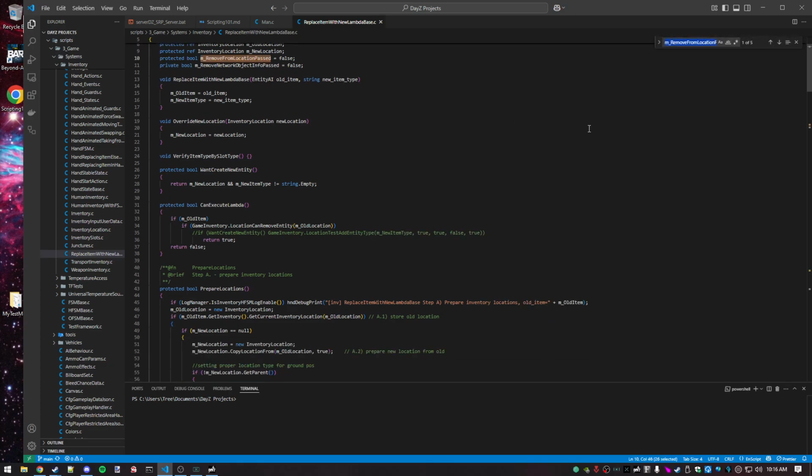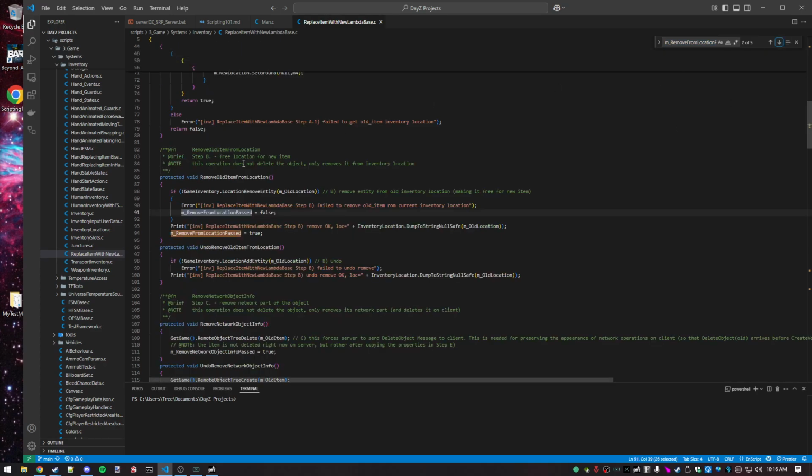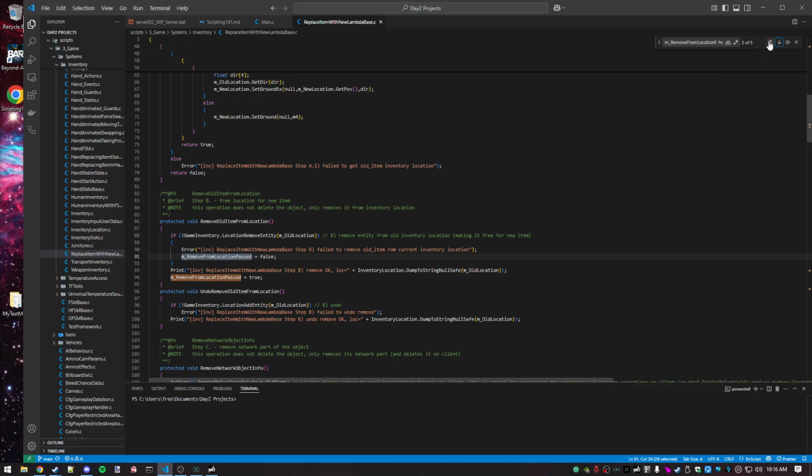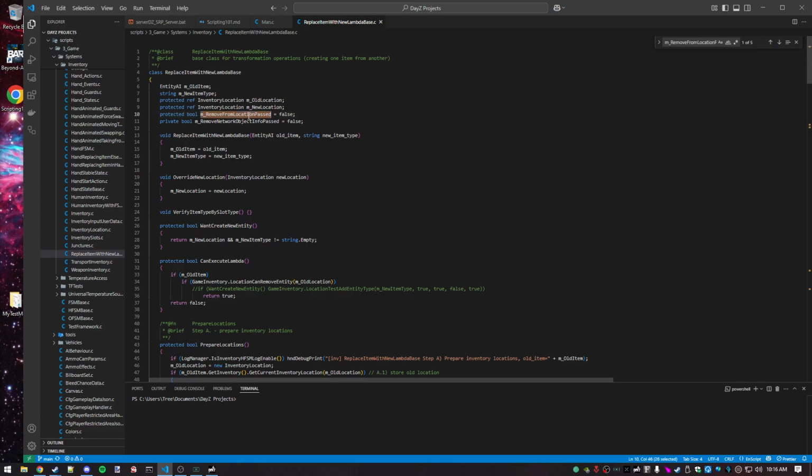Not sure what that is. Let's go and look at that variable for a second. Oh, okay, cool. This is a helper logging variable. One of the cool things about a Lambda is that since they're relatively complex and they have a step-by-step process, A through G, I think it's got like 8 steps, if a part of the process fails, the game will naturally just log it out.